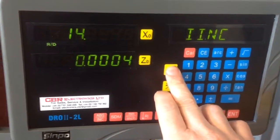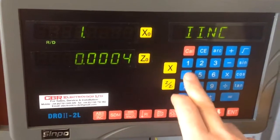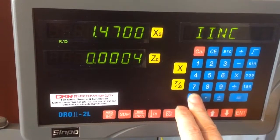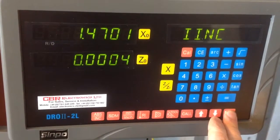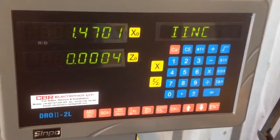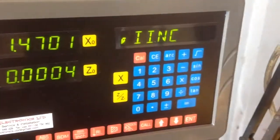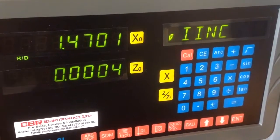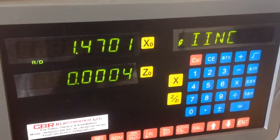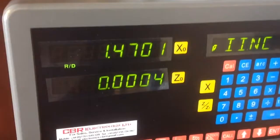Clear. Try again: X, 1, decimal, 4, 7, 0, 0. That's 1 inch 4, 7, 3 — OK. And now I've pressed ENTER. Now it should be counting — you can see it's moved to the nearest tenth because of the resolution of the scales. For it to work, to shoot for 1 inch, I've got to be in diameter mode — I needed that light lit. A simple matter of pressing X and RD to toggle from radius to diameter. That was easy, just going to take me a bit of getting used to.